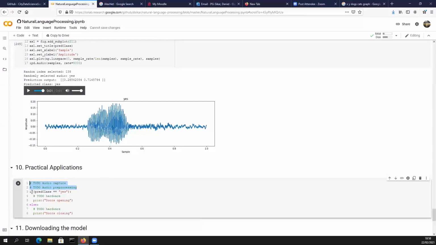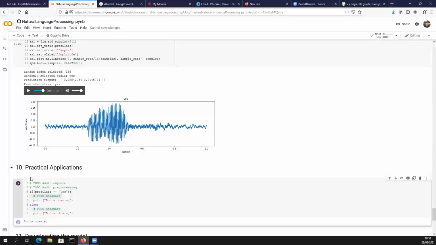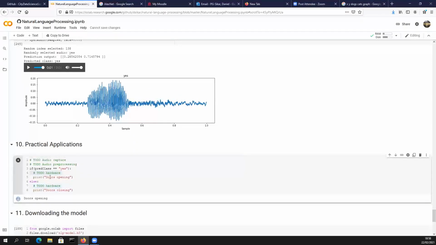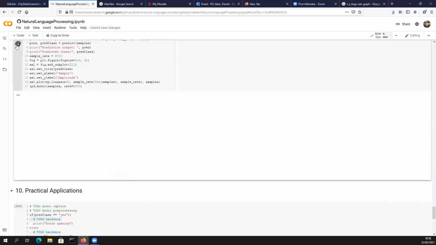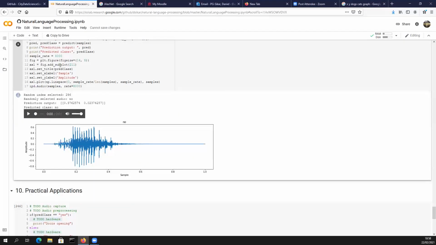And then we say, right, if the predicted class is yes, and there's another to-do here, there's a hardware implementation that's missing. We need actuators, something opening and closing a door. And then if we run that, it would say door's opening. Okay, and same thing again, if we run that guy and we had a no, so let's say we said no to our model, right?